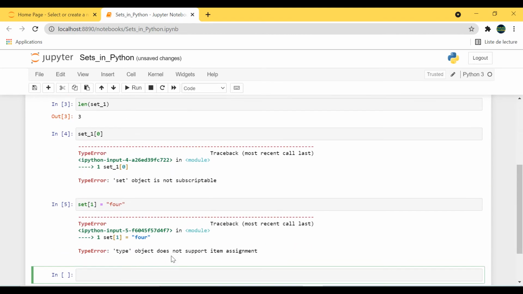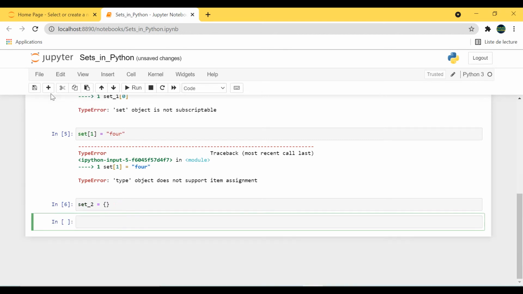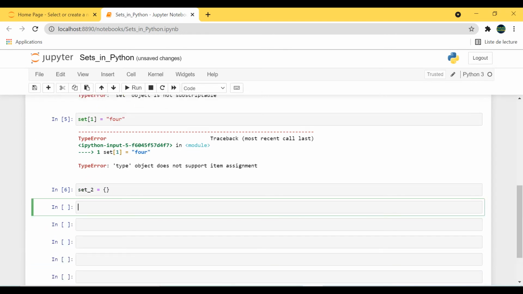Okay, and also if you want to create an empty set, we cannot use the curly brackets directly as we do for the list. For example, we use the square brackets directly for lists, or in tuples we use the parentheses, but here if we use the curly brackets directly, we get the type as a dictionary.